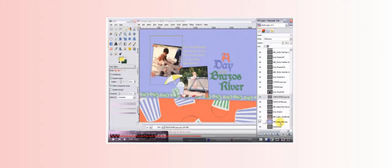I have used PSP or PaintShop Pro in the past, and I find GIMP to be as good as or better than PaintShop Pro. I recently sat down to do some scrapbooking after not doing any for a long time, and I reached a point in completing the page where I couldn't remember how to do a function I needed to do. So I went to YouTube searching for a tutorial and found very few scrapbooking related GIMP tutorials. I finally discovered my own YouTube from 11 years ago and taught myself how to do what I wanted to do.